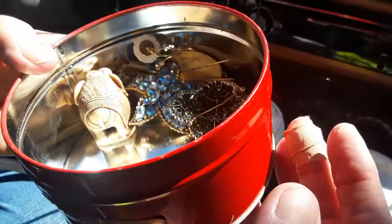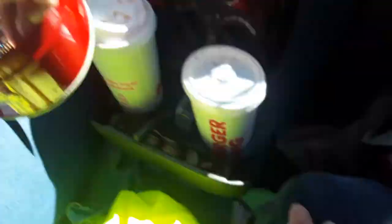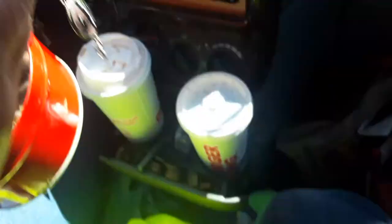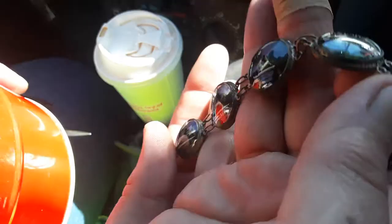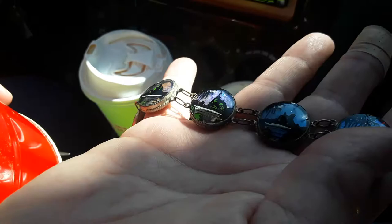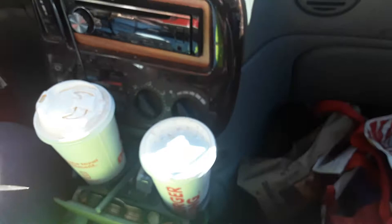And then I got some jewelry. I got this nice rhinestone pin. Are they set or are they just glued? They're glued — but they're nice and sparkly. This one is marked Regency. Regency is an okay name. This is butterfly wings — these are from like the 30s, from Brazil. The government had to stop people from making them because they were killing off the butterflies.